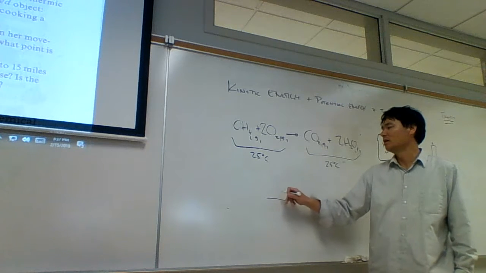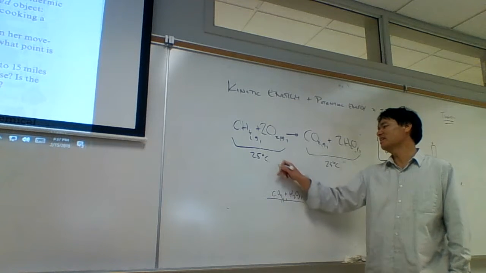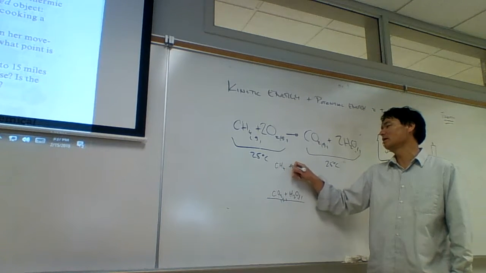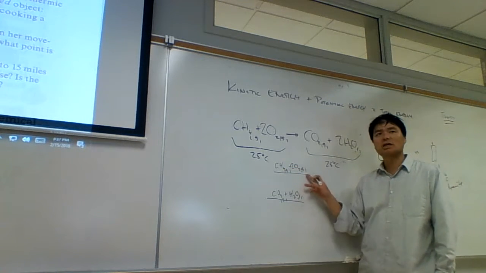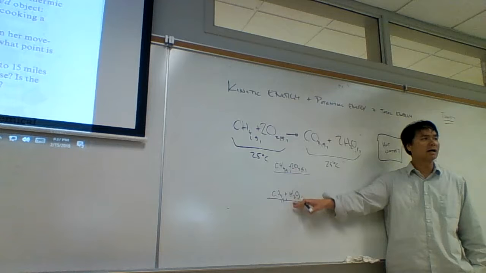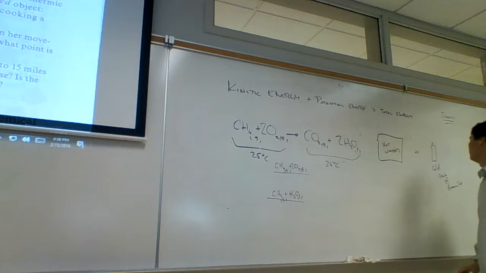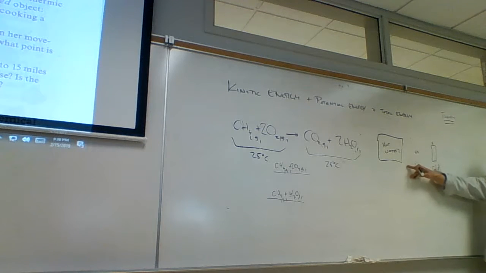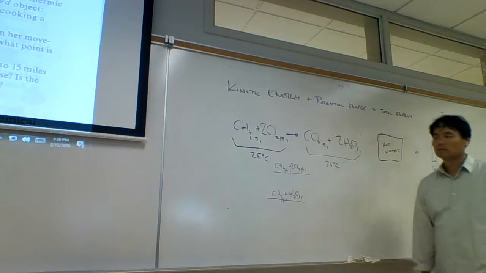In terms of gravity, the CO2 and the water are down low like this, whereas the methane and the oxygen are like having a brick hanging over your head. This is high potential energy, even though the kinetic energy is the same. This is the top of the swing. It can fall down to the bottom of the swing, and that process is going to release a lot of energy. For me, I'd rather have hot water than a cold stick of dynamite, because a cold stick of dynamite has a huge amount of potential energy. This is much more dangerous, so I'd rather risk a burn with hot water.